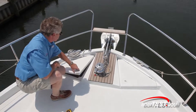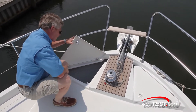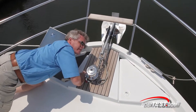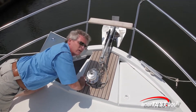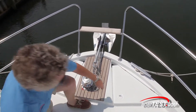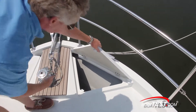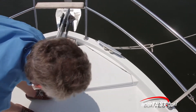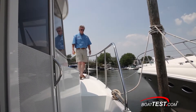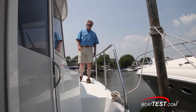The rails measure 28 inches. Fully forward, there's access to the chain locker, and I can get nice access underneath to untangle the chain if needed. On the other side, you've got access to the remote control for the windlass and additional access to the same locker. At the working end of the bow, there's about a four-and-a-half-inch tow rail, which does a surprisingly good job of keeping you on board.